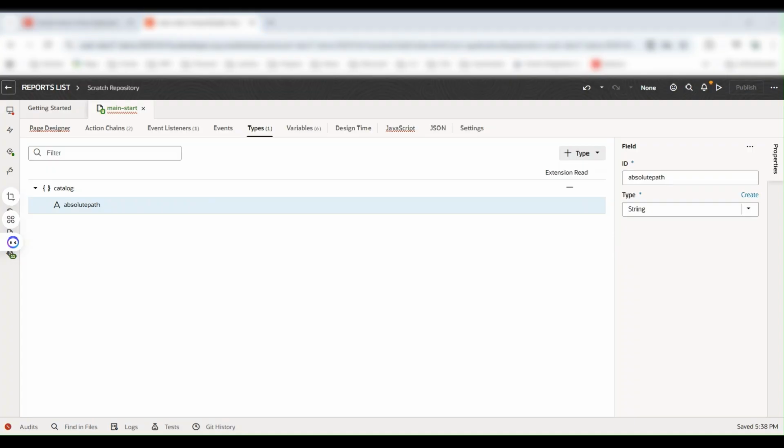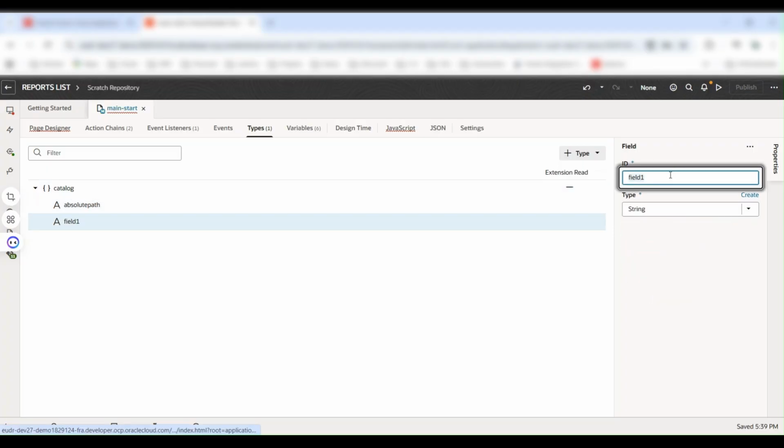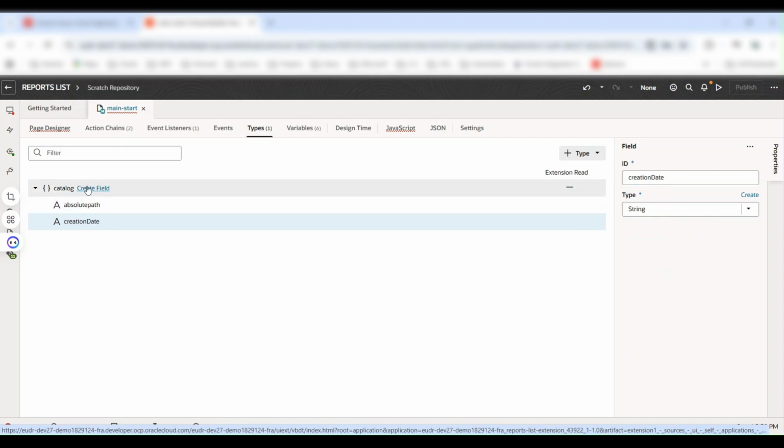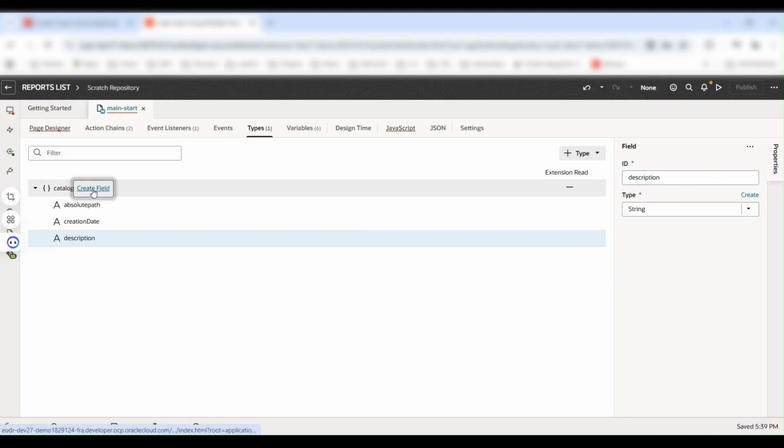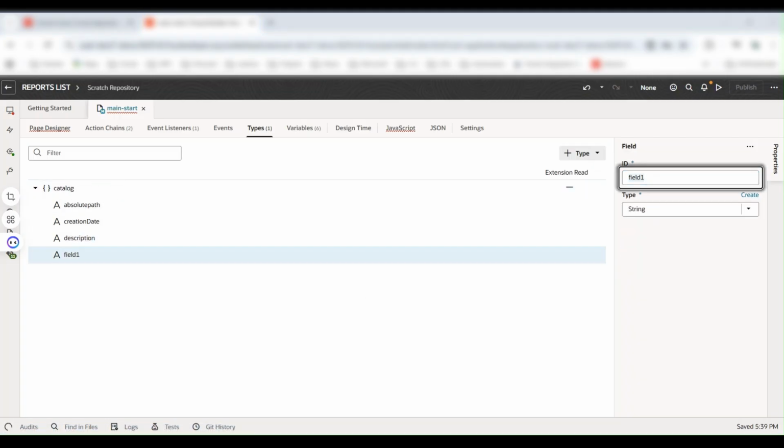Create a field. Field 1, it is creation date, and let me create another field also, that is description. And the next one is display name. Let me select the field as display name.